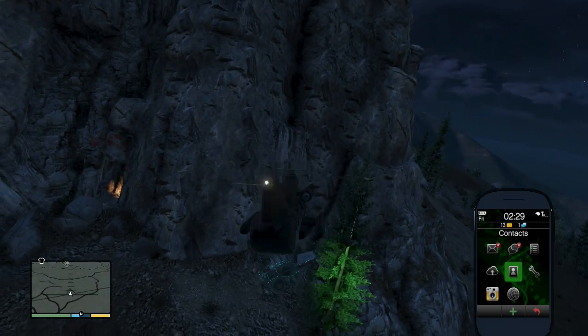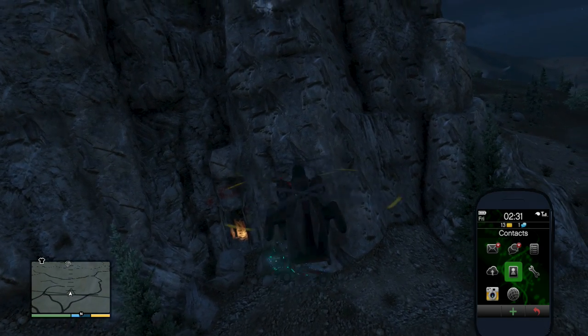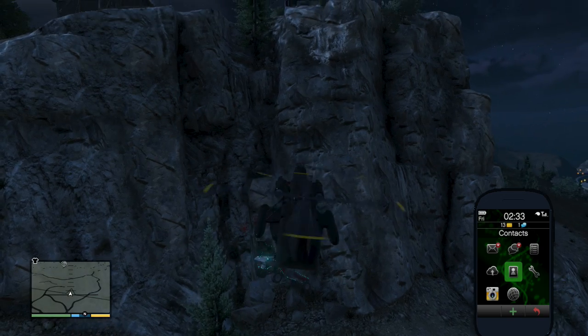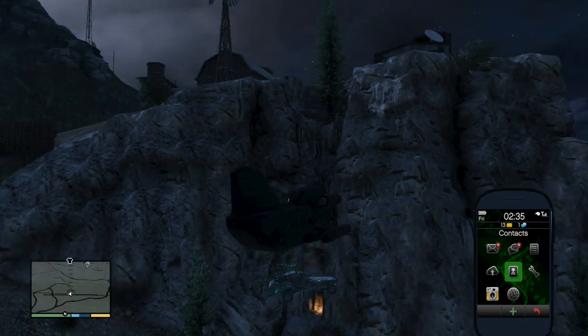We are here at the cave. Now what we're going to try to do is somehow swing the space docker into the cave. K-Mac, this is something you thought up. What are you thinking here?